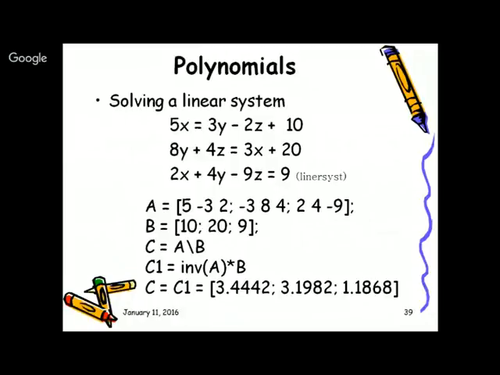यही हम करते हैं, inverse of A multiplied by B. Okay. Matlab has an operator for this. That's what I was telling you. It is a left division operator. We do it like this. The other operator is like this, right division. We do this operator, A by B. So what it will do, it will find out the inverse of A and multiply by B. Okay, so इतने में आपको जितने भी बड़ा आपका ये हो, 5 by 5 हो, 10 by 10 हो, you have A values and B values, it will give you the values of the unknowns, X, Y, Z, P, Q, 3, जितना भी आपका values है.